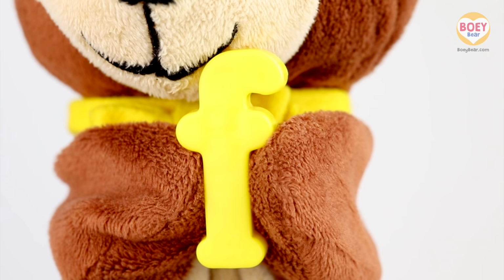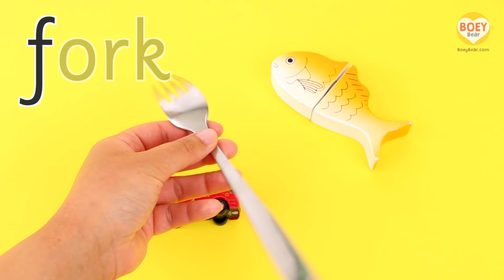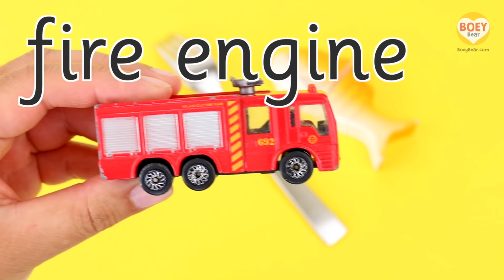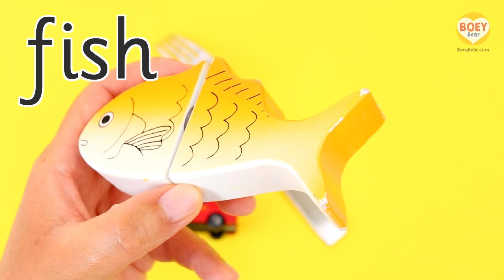Let's see. What's this? F. Fork. Fork. F. Fire engine. Fire engine. Nino, nino. Fish, fish.